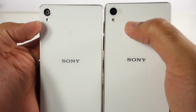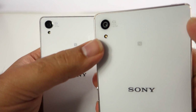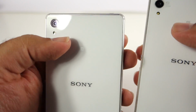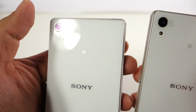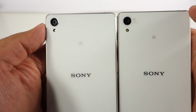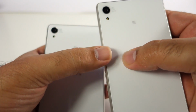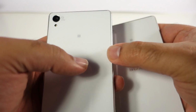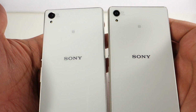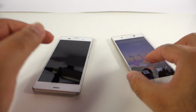On the back side, you can see the camera ring on the Z3 is raised, whereas on the Z3 Plus the camera ring is flush with the glass and looks like paint. This will make the device sit flush with the table. The flash is a little further away from the lens, which will help with any flaring issues. Another thing worth mentioning is the raised lips of the side bezels, which help to grip the device better, and it will not slide down from the table, and the Z3 does that all the time. But as a result, the in-hand feel has suffered quite a lot, and you will find the edges are sharper.